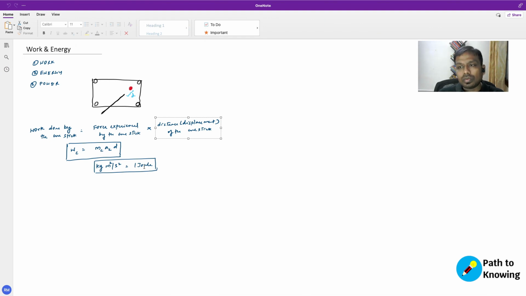Similarly, for all the work done by the British physicist Joule in the field of thermodynamics and electricity, we attribute the unit of work to joule, and we consider 1 joule to be 1 kilogram meter squared per second squared. So this is the unit for work.